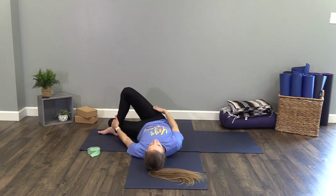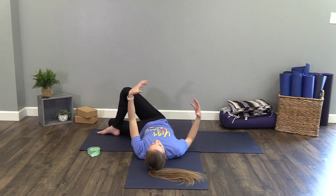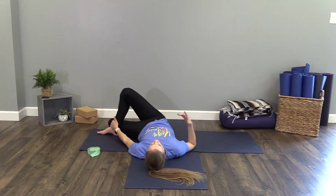Everybody, where we feel that lengthening sensation, we're going to guide the same expansive breath. Inhale, exhale. Embrace the space you've created to take the stretch just a little deeper. 3 more breaths here.